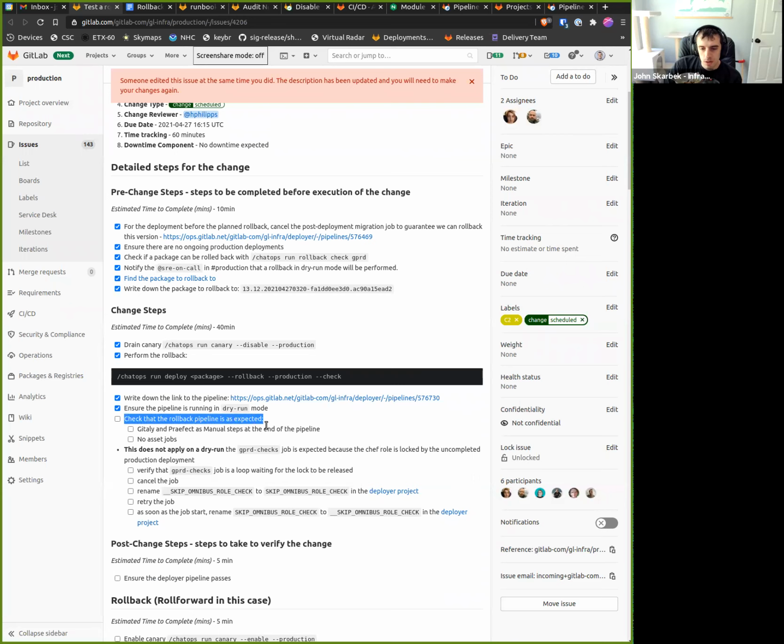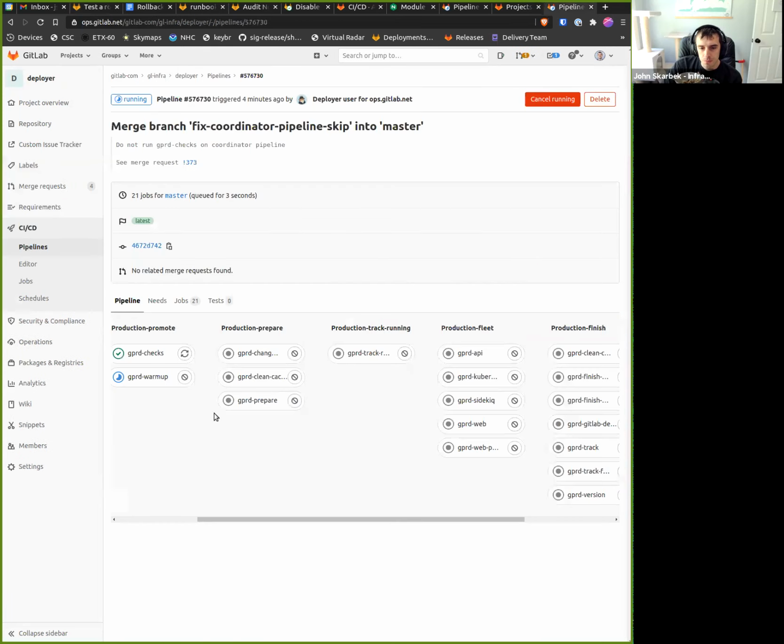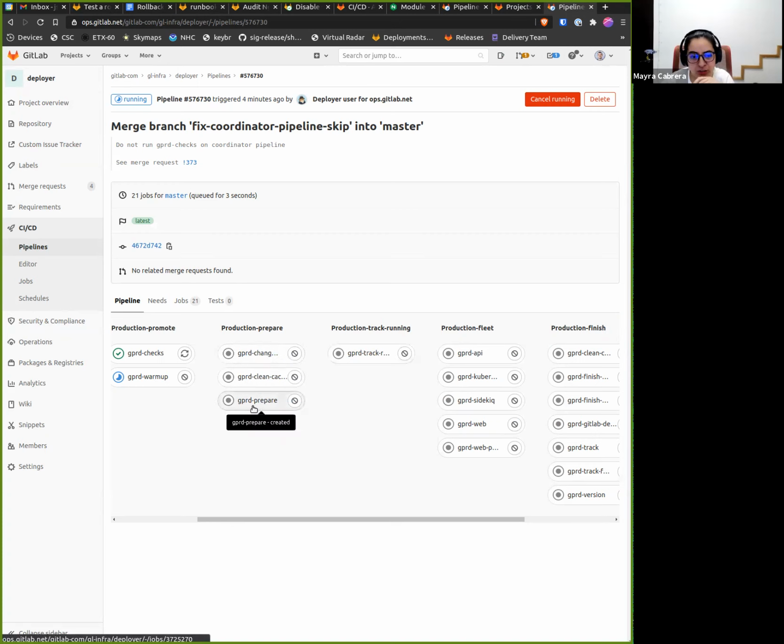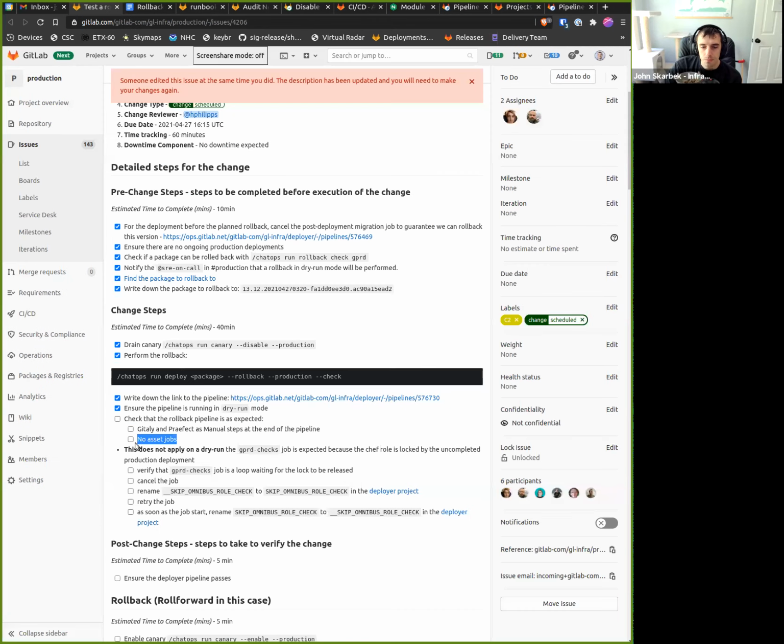Before I check this off, I want to make sure I see play buttons. No assets job. I forget which stage had the assets job, but I don't see it. I think it is combined with the migration one, right? Because we also don't have the migrations on this one. Ah, that's right. So we don't see the assets job.